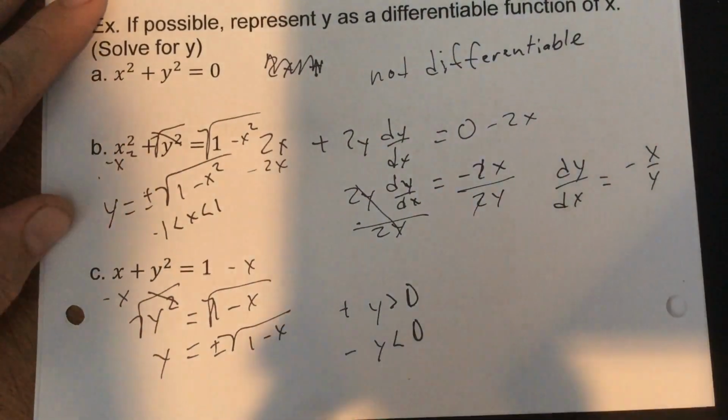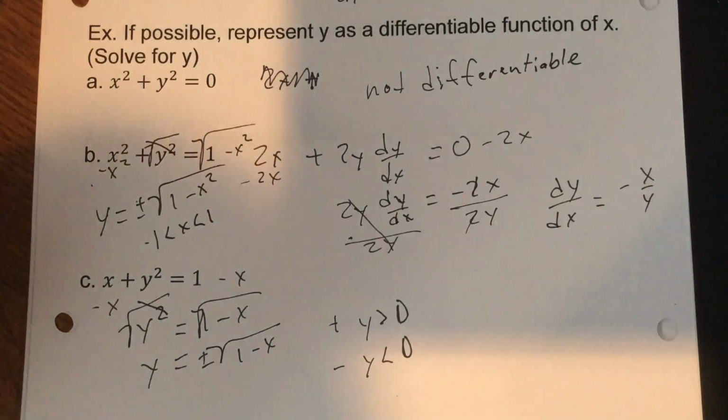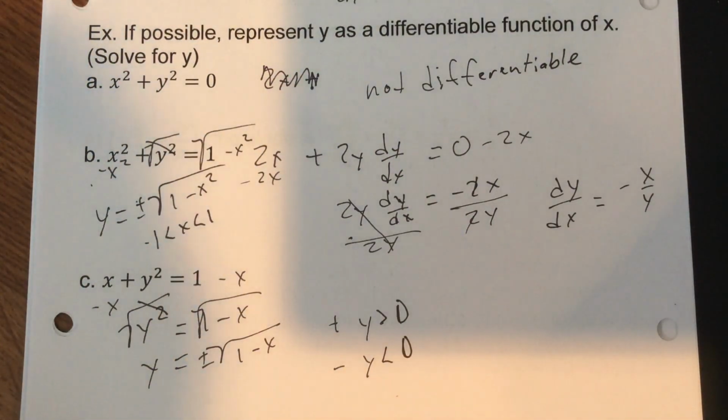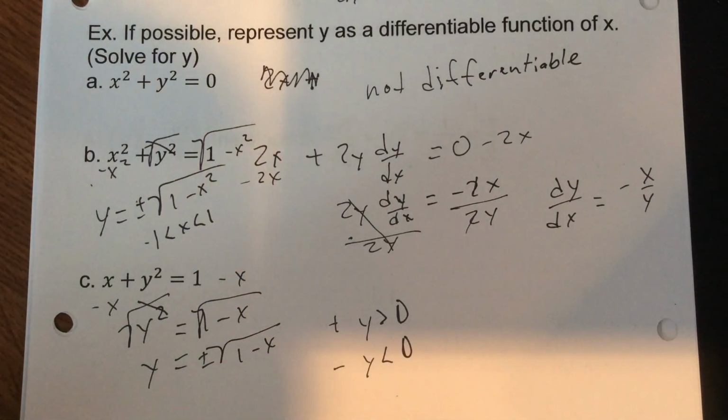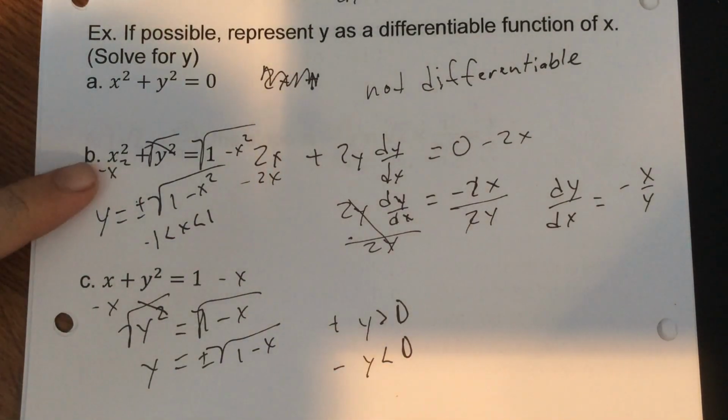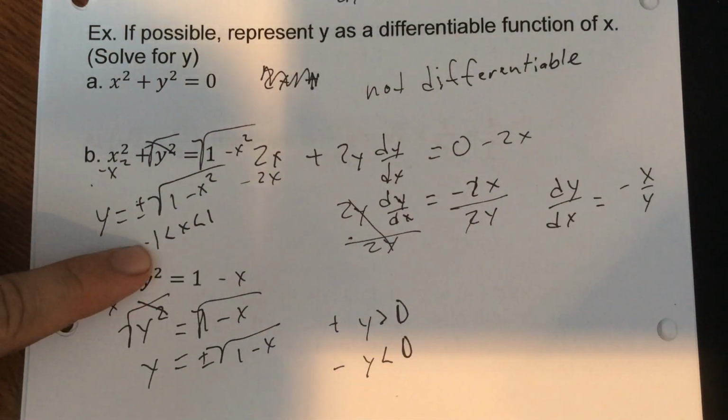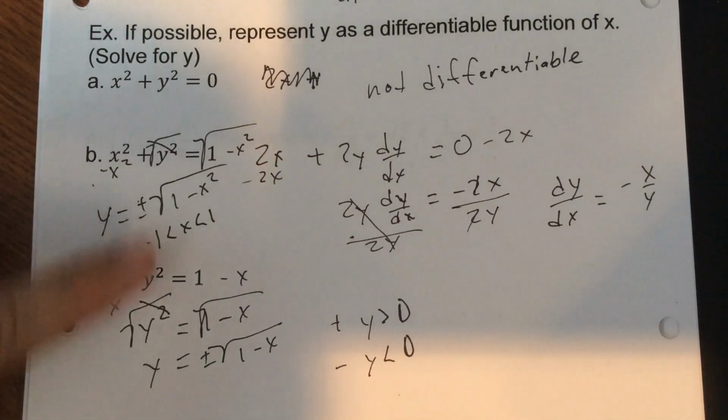So what this part is really doing is it's looking for, well, where will we be differentiable at? Because remember, to be differentiable, we have to have the point exist, the limit on either side has to exist, and the limit and the point have to be the same to show that it's continuous everywhere. If it's not continuous, well, then we can't be differentiable. So where are we continuous at with this circle? Well, when x is between -1 and 1. Outside of that, it's not going to work.